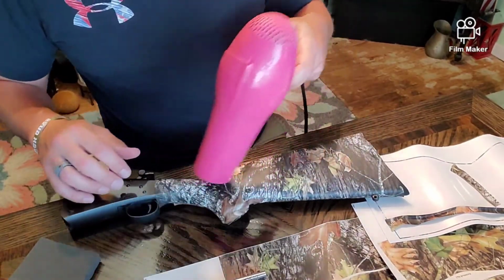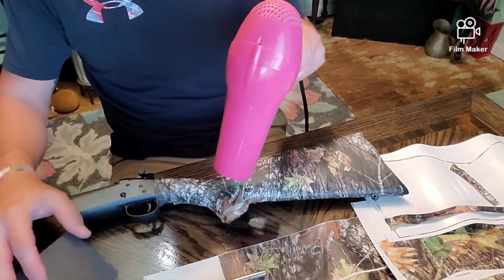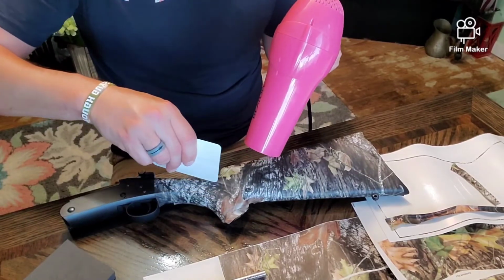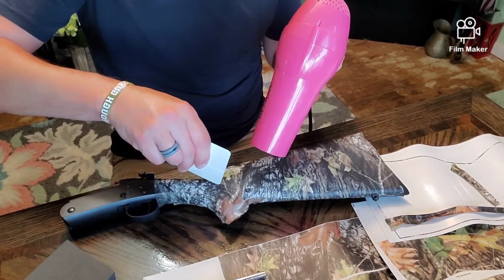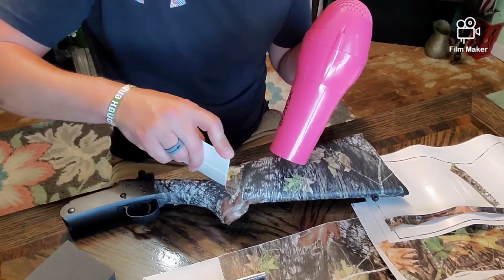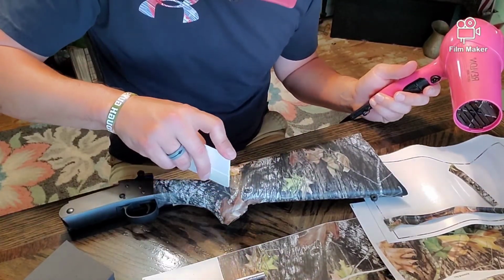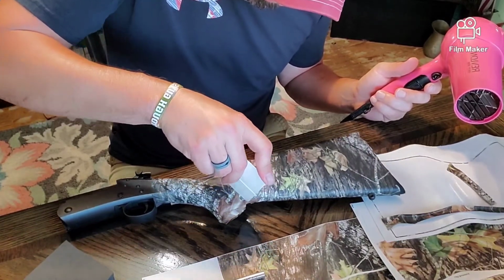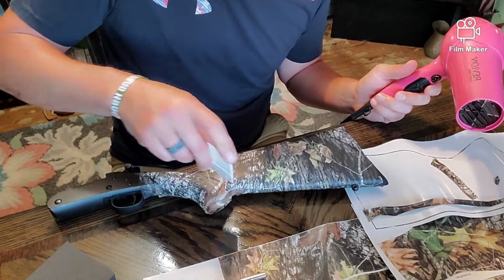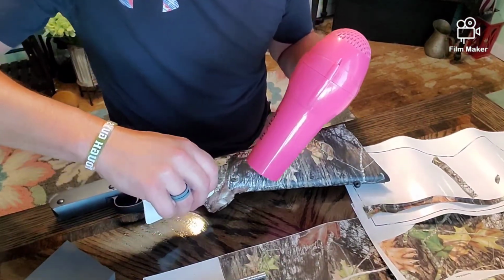Now that I've got that done, I'm going to leave that little tag right there, and I'm going to go back and heat right here where this checkering is. I'm going to heat that up pretty good and run back through my lines, just to make sure that they're good. Because I really like that you can get your detail back with this stuff. I think that's one of the coolest things about it, you can still keep all the detail that the gun originally came with. Just work it down, however far it goes. Got a little space right there. Work that around.